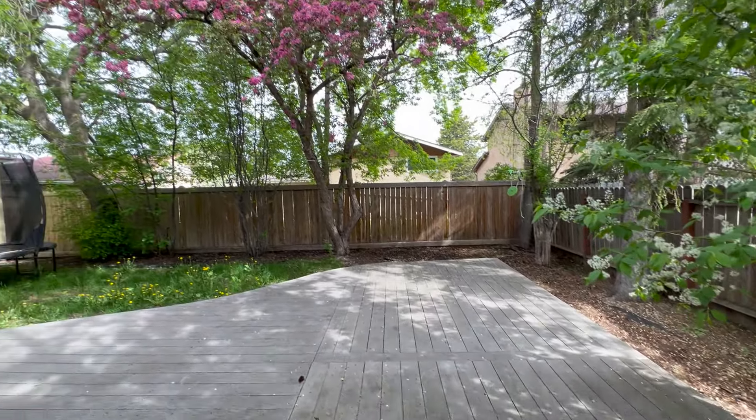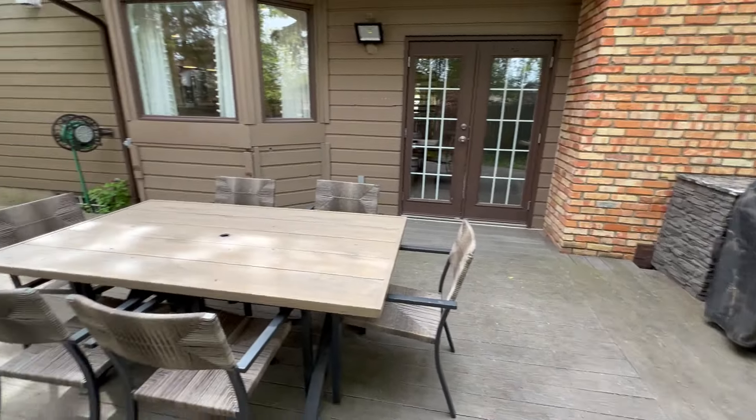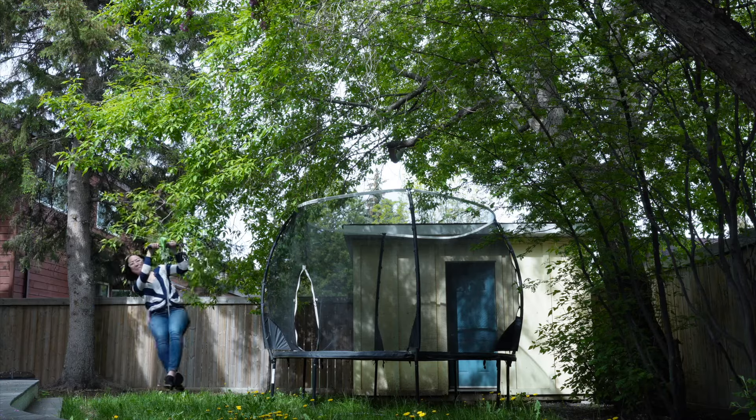Before you hop off this video, I want you to see another feature of this home. You saw the front of the house and how gorgeous the landscaping is. Let's check out the backyard. If you love big trees, this backyard is for you. You've got a large deck and an outdoor kitchen where you can put your barbecue in this little stone feature. This is a perfect home for entertaining — you've got room for a trampoline, a treehouse, and also a zip line. Make sure you come check out the house.